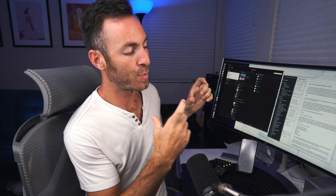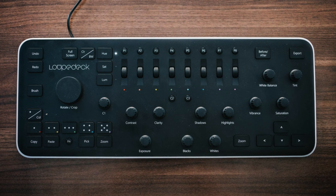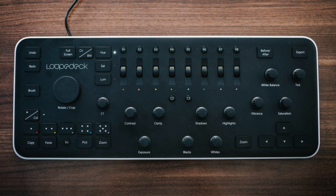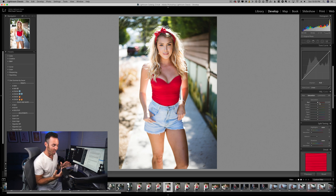I've seen the Loupedeck, which is a controller designed specifically for Lightroom. I get why they made it, but it doesn't solve the problem of needing to look down at the deck every time you want to make a change. If you want to decrease the saturation on reds, you have to find the red dial and scroll while looking back up at your screen. With the gamepad I just tap the down arrow in the HSL saturation section and go through values without looking away. Plus the gamepad is about $150 cheaper — faster, cheaper, easier. I think it's a no-brainer.